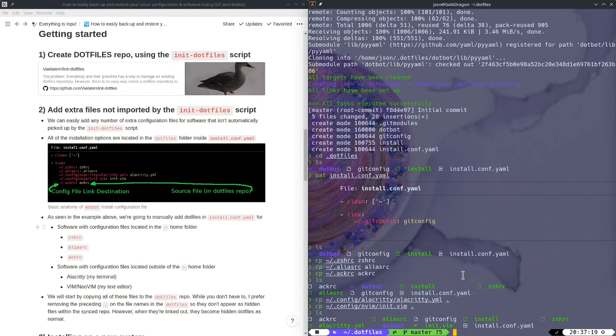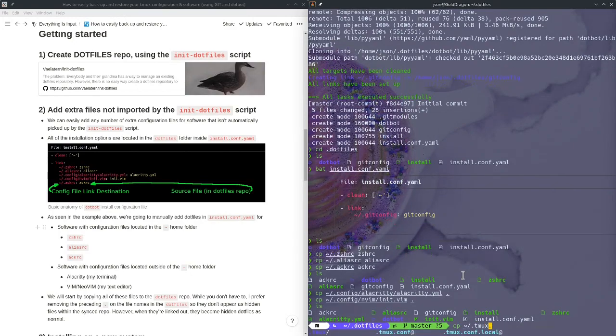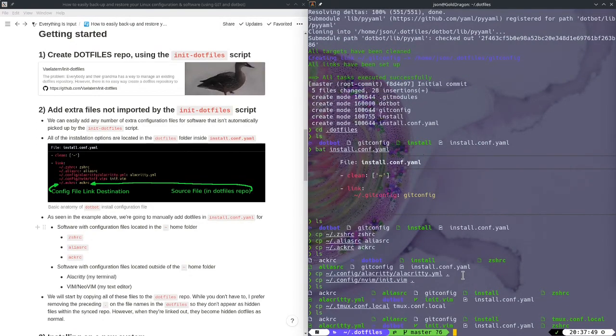There's actually one other file I decided I would like to copy over as well. I use tmux sometimes too, so let's copy over my tmux file from my home folder, .tmux.conf.local. I want to track this file, so we're copying this over too. But I do want to leave off the period because I do not want this to be a hidden file here, so I'm going to copy it to tmux.conf.local. Now if I do an ls command, we can see all of the files are here. These files are now copied to the .files repo.